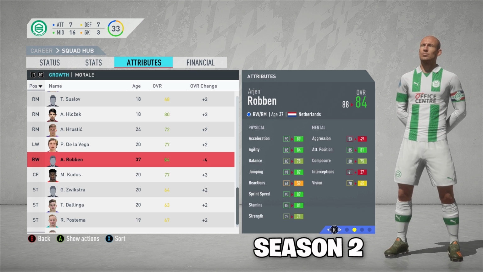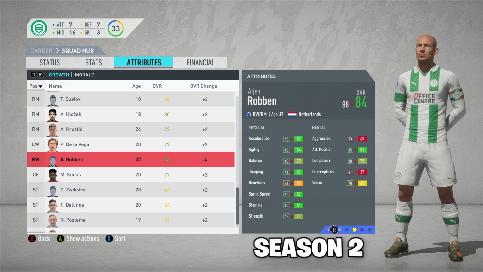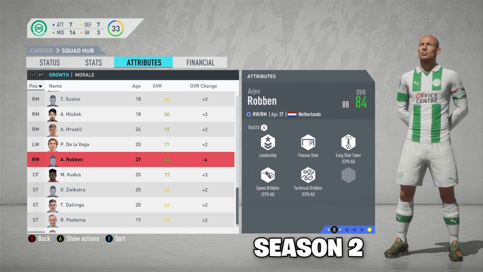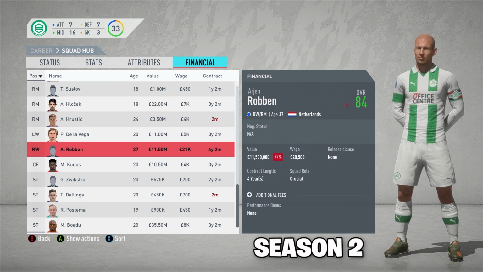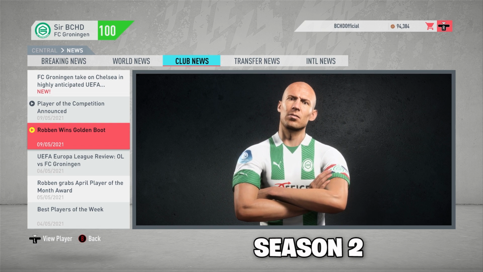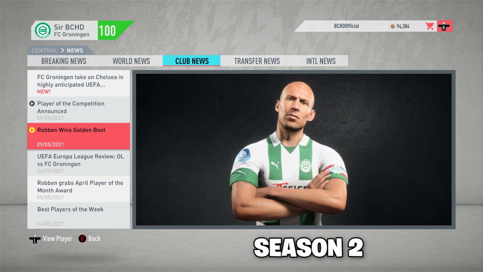As we dig deep, we further realize that his attributes are decreasing rapidly. If we don't use him now, by the end of season 3, he's going to be in his 70s, with every stat besides defensive awareness and standing tackle getting that downgrade. Taking a look at his value, £11.5 million. Hey, there we go. Robben wins the golden boot. He's tearing the league apart, and he is making his presence known.